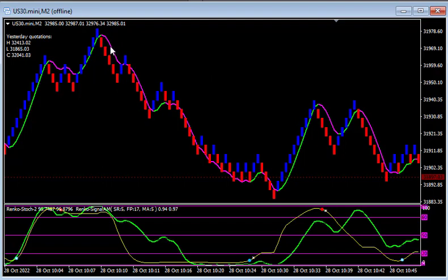Again, you're going to see the temptation, the urge is to take the signal line, ignore everything that's happening in the window down here, and probably just take the signal line trades. And sometimes that will work for you. But it can get very choppy when you get to these parts right here where there's sort of a delay. There has been a slight trend set up. Now you're in sort of a consolidation period.